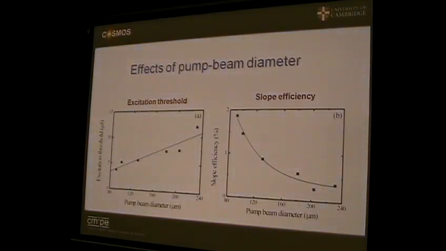So, if you want to start tuning your laser, making a more efficient laser, then yes, you change the beam diameter. That improves the threshold. As you come down in diameter, you lower the threshold by a factor of 2, just going from 240 down to around 120. And equally, you massively increase the slope efficiency. You've got more photons in a narrower volume, basically.